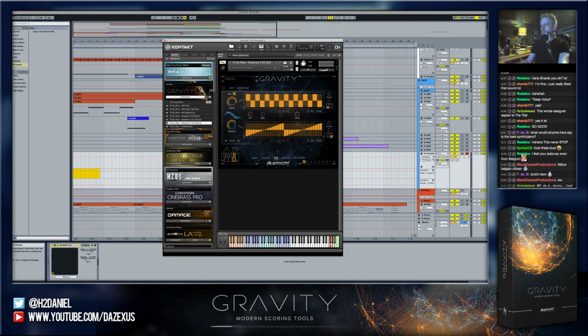These are trigger effects, so I'm holding a key switch to make the sound do that. And again, we can make this really fast. God damn, I love that. I love it so much.